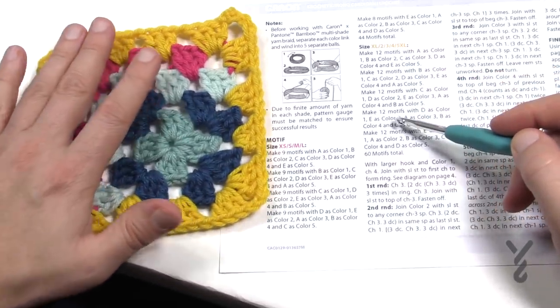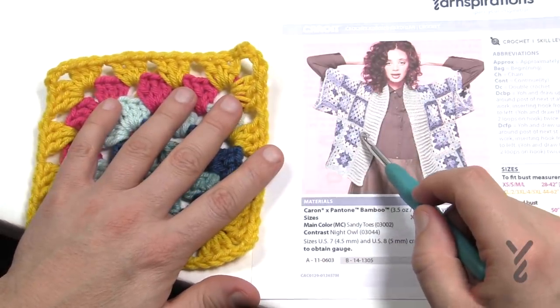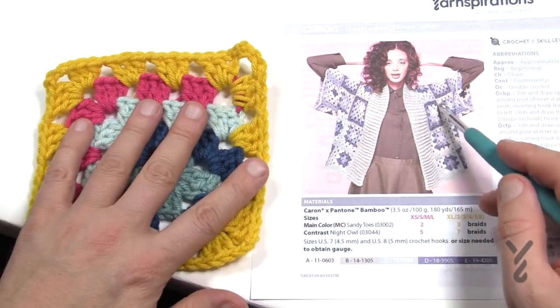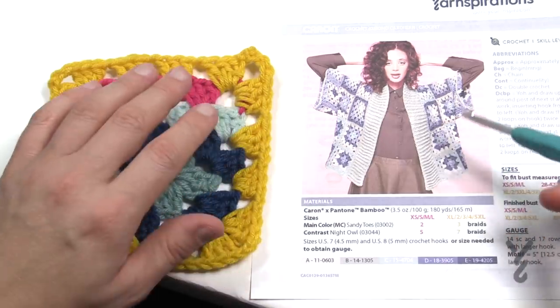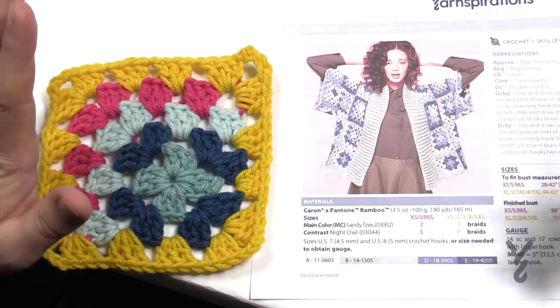So when you really look at the model, you're going to notice that it looks really kind of random, doesn't it? The reality is that it's asking you to change it, and when you're laying it all out, you just mix up all these together so that it looks really random instead of each one of these being the exact same color layout. So it's actually a kind of a neat idea. It also makes your Caron and Pantone Bamboo go a lot farther for your color design as well. So that's a kind of a neat concept.